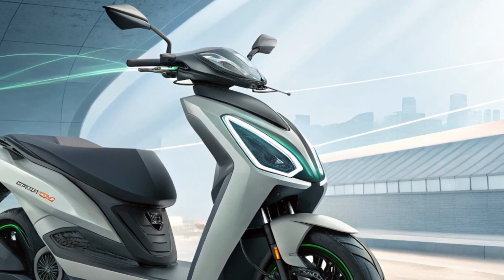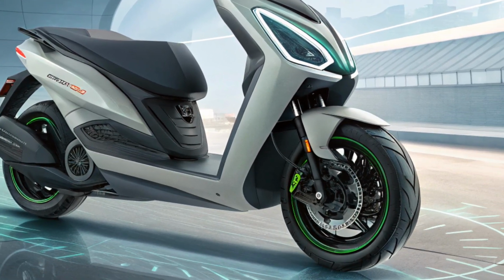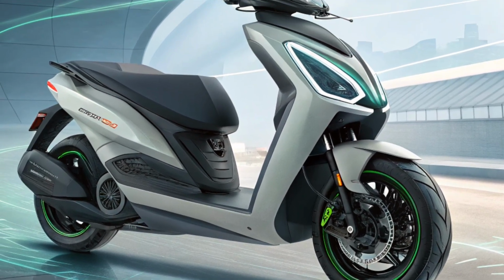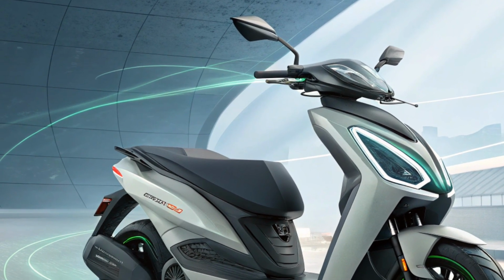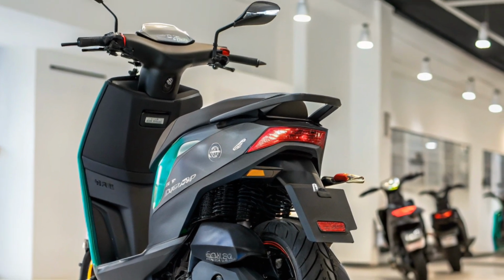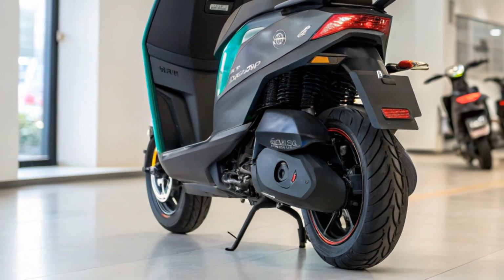Is the 2026 Ather 450X the best electric scooter in India right now? That depends on what you're looking for. If your priority is range and you mostly ride within the city, the 450X checks all the boxes: performance, range, smart features, and style. If you're into customization, tech, and future-ready design, it's a clear winner. But if your budget is tight or your needs are very basic, there are cheaper options like the TVS Corolla S1 Air. That said, the Ather 450X still feels like a product ahead of its time.